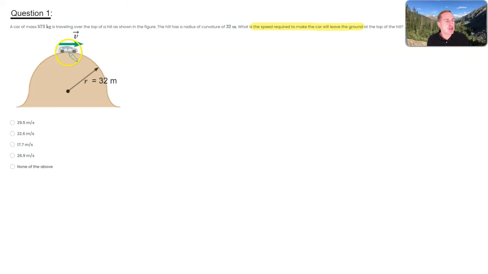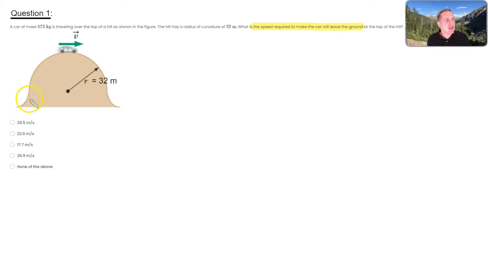And this normal force between the ground and the car has to go to zero at the top of the car's motion in this half circle path. Now notice this car, even if it's moving at a constant speed, has to have a net force on it. Now how do I know that? Well, it's because the car is changing its direction. Because force, that is a net force, comes from an acceleration, which is a change in either speed or direction.